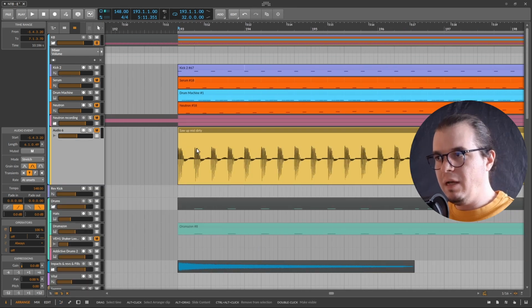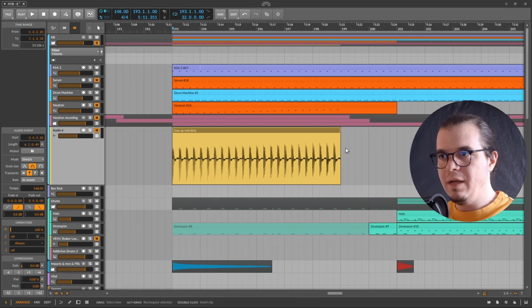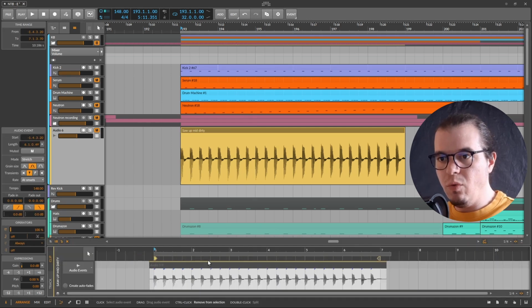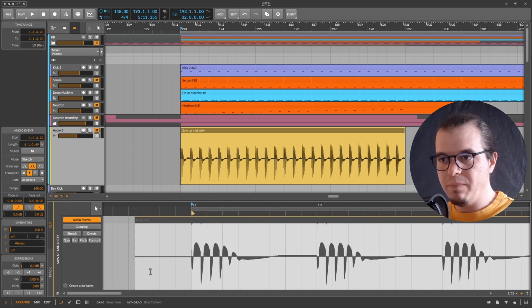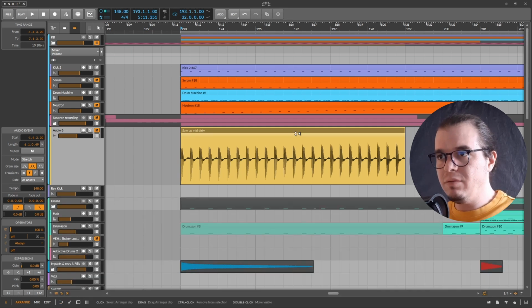So this is our clip. I will just make it shorter like this. And now what we're going to do, before we slice it, we have to bounce it out. And this is really important. Like so, we will get rid of all of these extra emptiness in here, and we will make sure that Bitwig will slice exactly on point. And this goes the same for Ableton, by the way. So let's bounce it out.